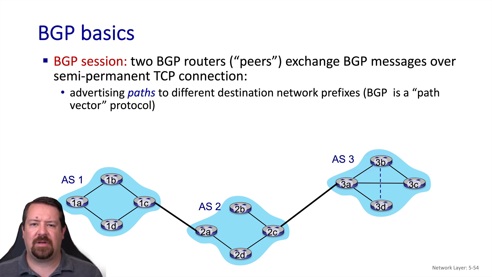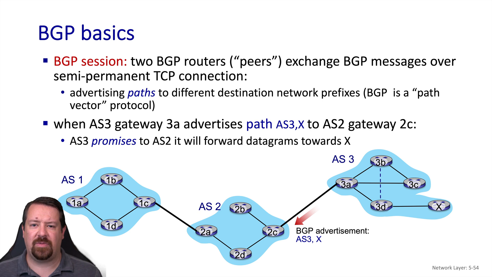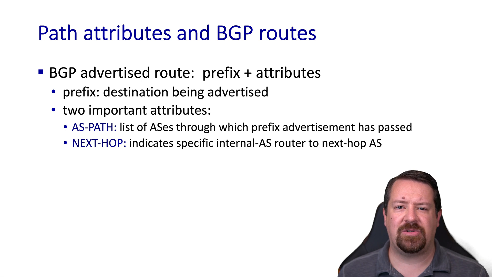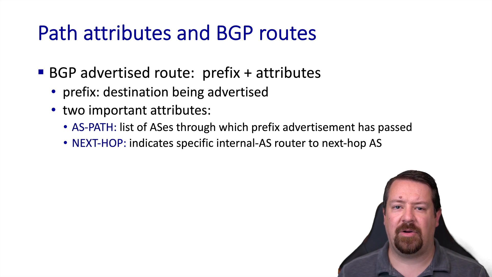Another thing that makes BGP different is that it does not directly fall into a distance vector or link state category. BGP is a path vector protocol, so routers participating in BGP are aware of the entire path their traffic would follow to reach the destination. For example, if subnet X is part of AS3, AS3 will advertise a path vector to X consisting of one hop — AS3 — and the destination. The path is expressed in AS numbers, and a router also needs the next hop router's IP address to populate its forwarding table.